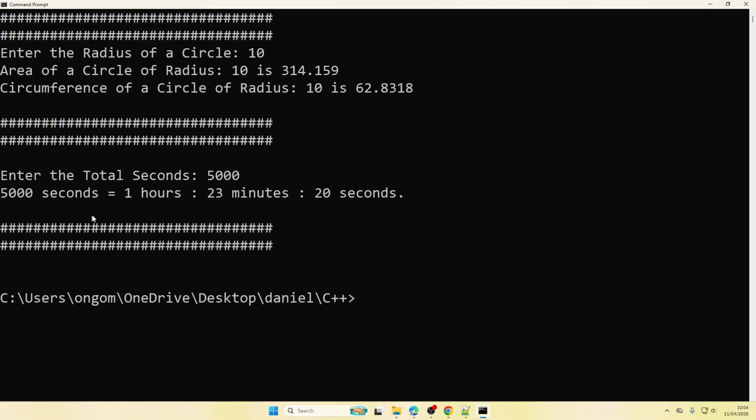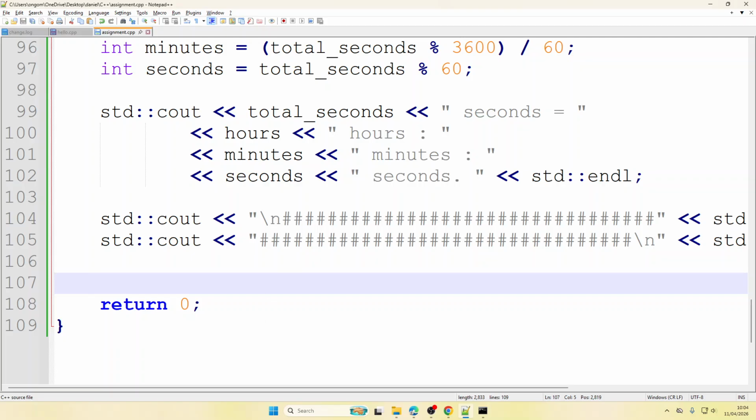So in 5,000 seconds, we have 1 hour, 23 minutes, and 20 seconds. That's basically how you go ahead and extract the seconds given any other minutes.